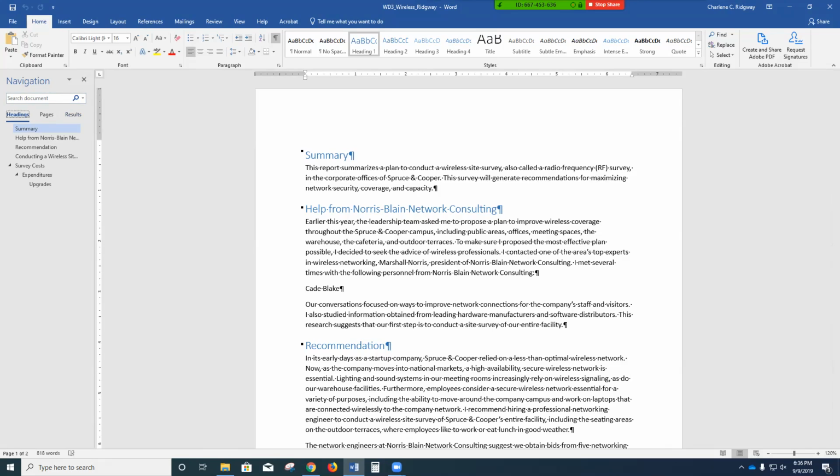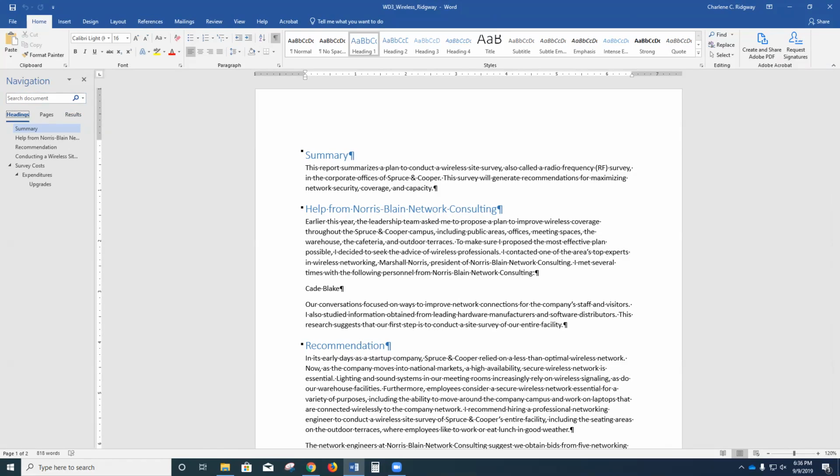The Headings, Pages, Results are located underneath the text box. We're going to click on Headings. The document headings are now displayed in the navigation pane, and the blue highlighted heading Summary indicates that part of the document currently contains the insertion point.